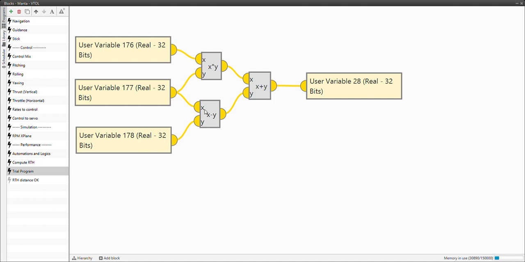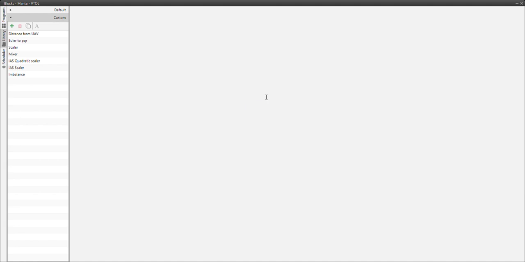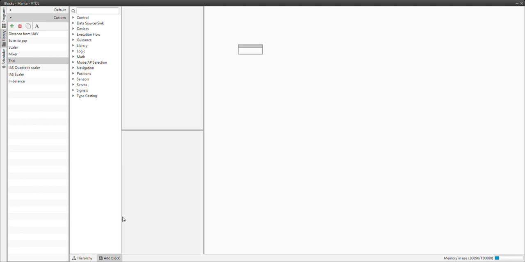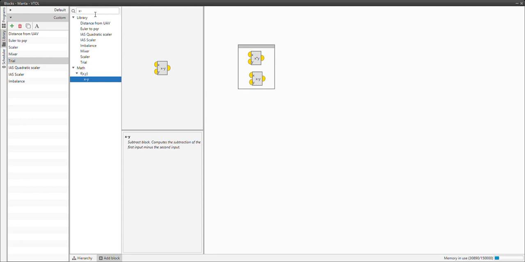Instead of recreating this operation over and over in the other block programs, I could just go on the library and create a new block, for example called trial, and redo the same operation, so x, y, x minus, x plus, and then just update the input and output.